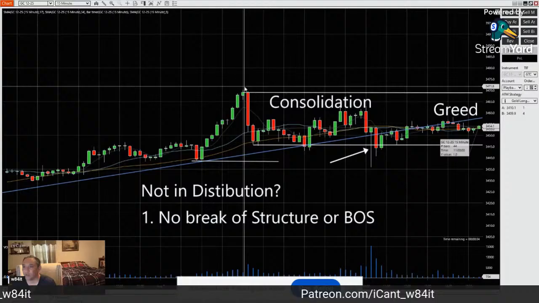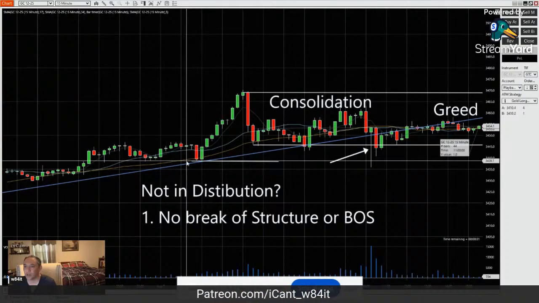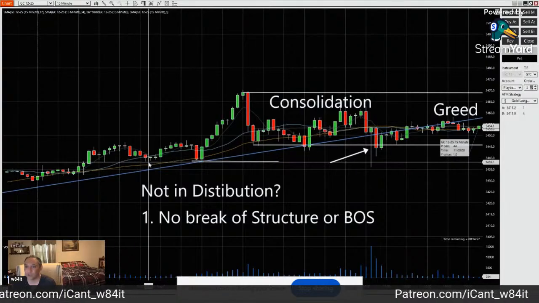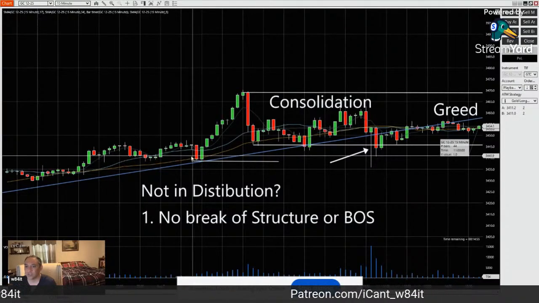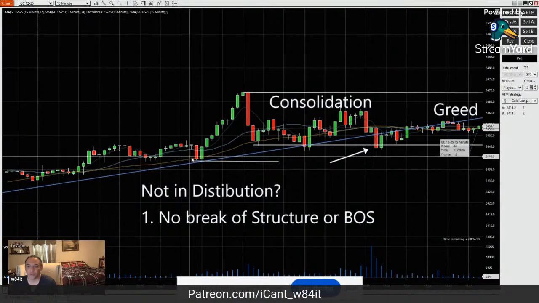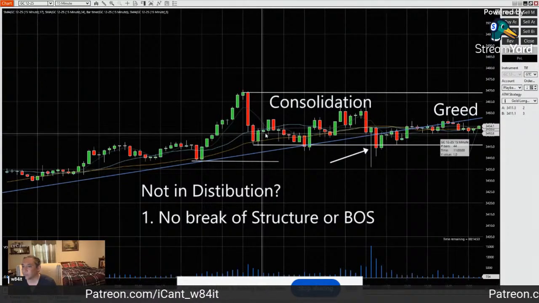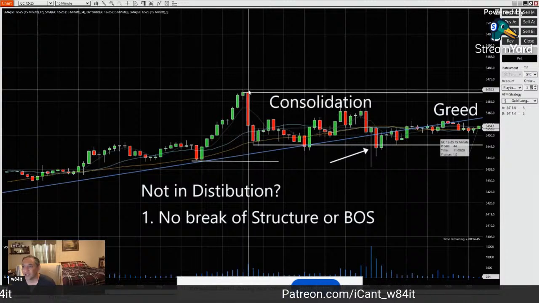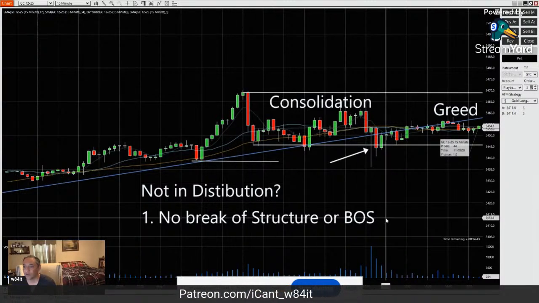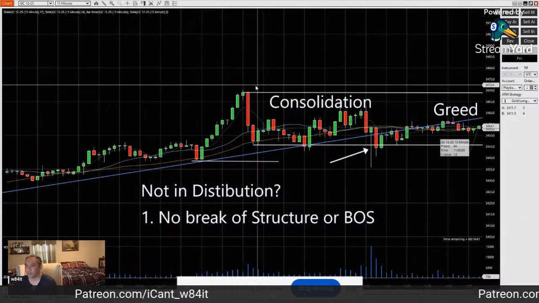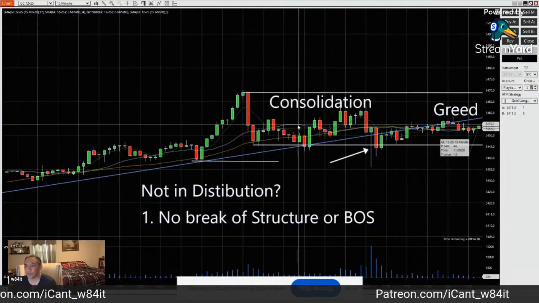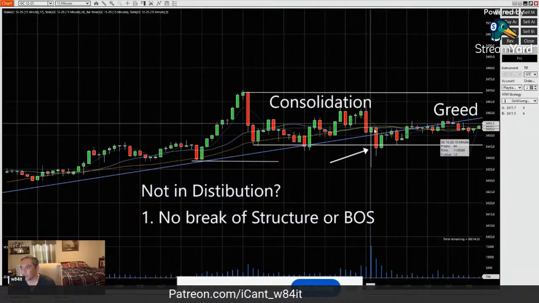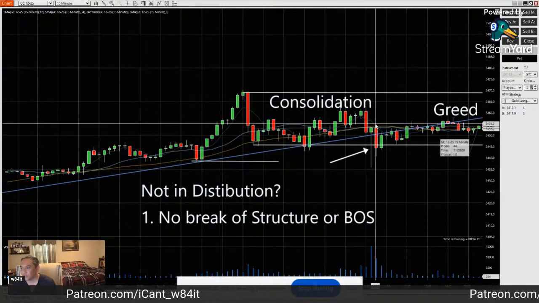So you got a push down from a high. You're not breaking the structure down here, the low of this last push down, right? Which has been held for probably almost 34 candles, 20-some candles there. And then you have a push up that doesn't break the high of your previous high there. And it constantly is bouncing in this area and then pushing back down and then soaking back up.